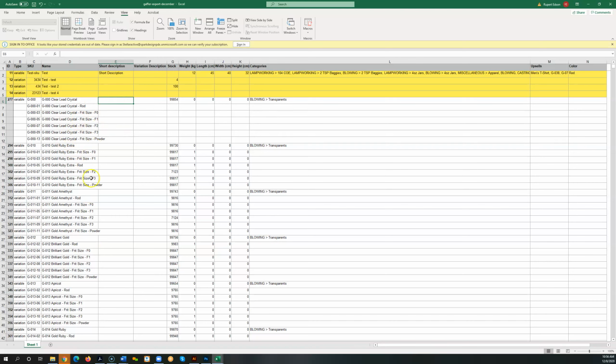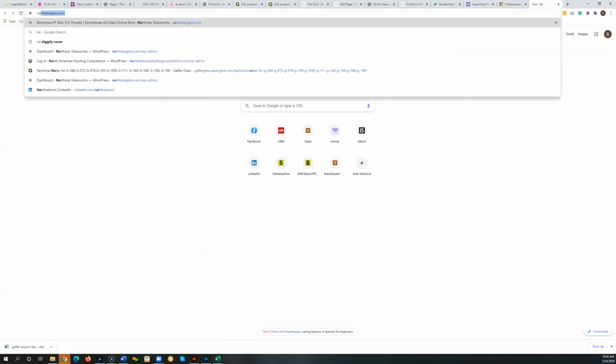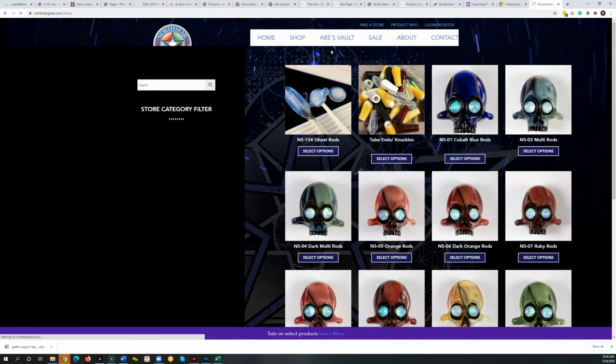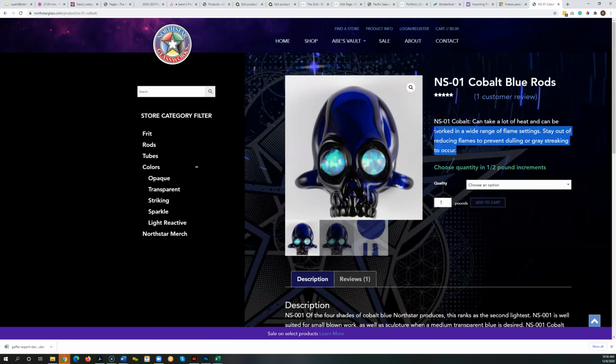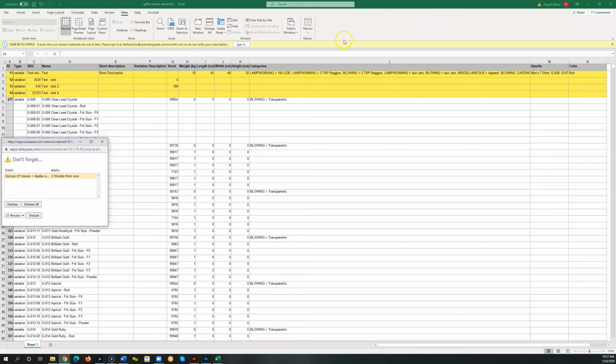And then the variation description, it's like what I was showing you on North Star. Let's just look at that really quick. And we're going to go to a product. So this is the short description. This is the one that shows up before you click anything. The variation description is what shows up down here once you choose one of the variables.